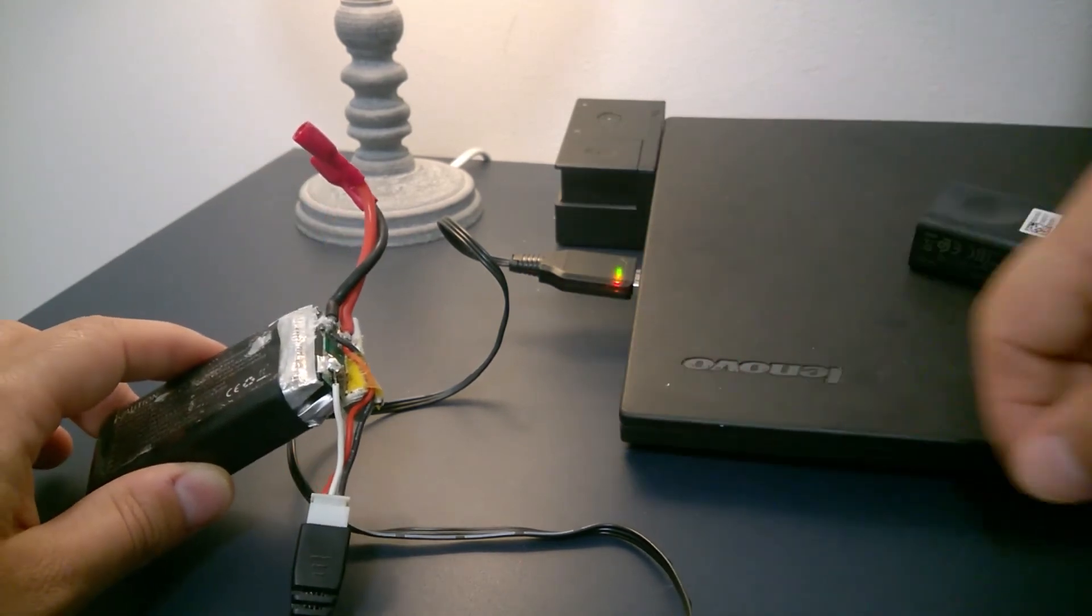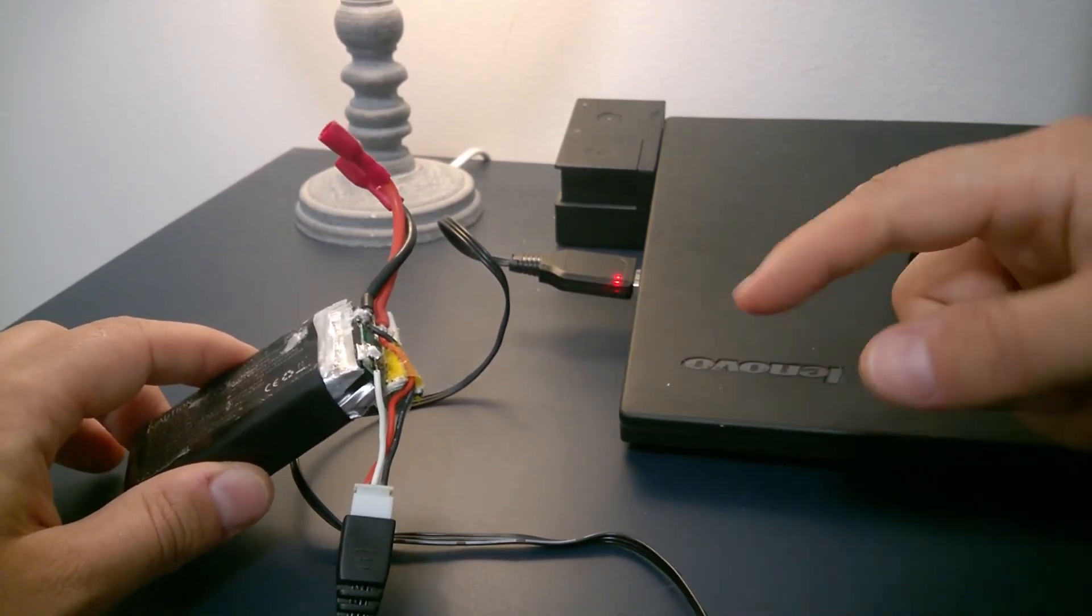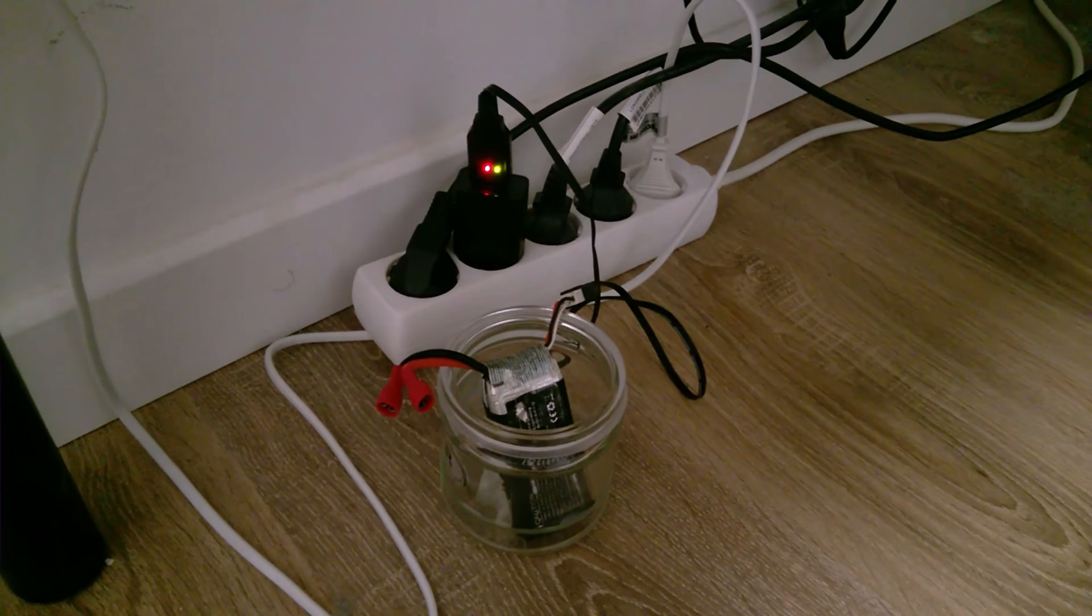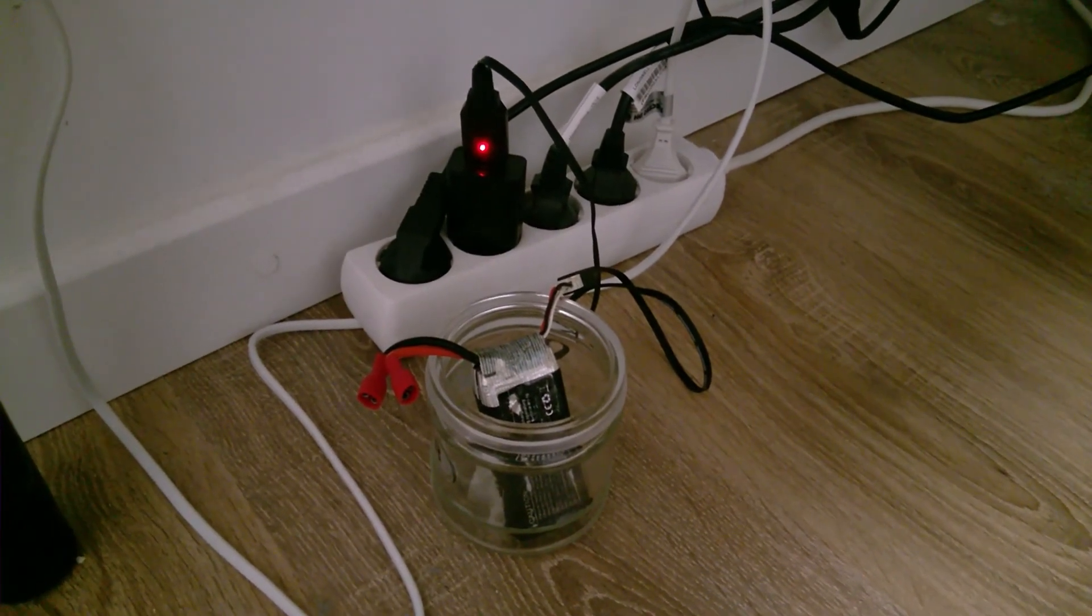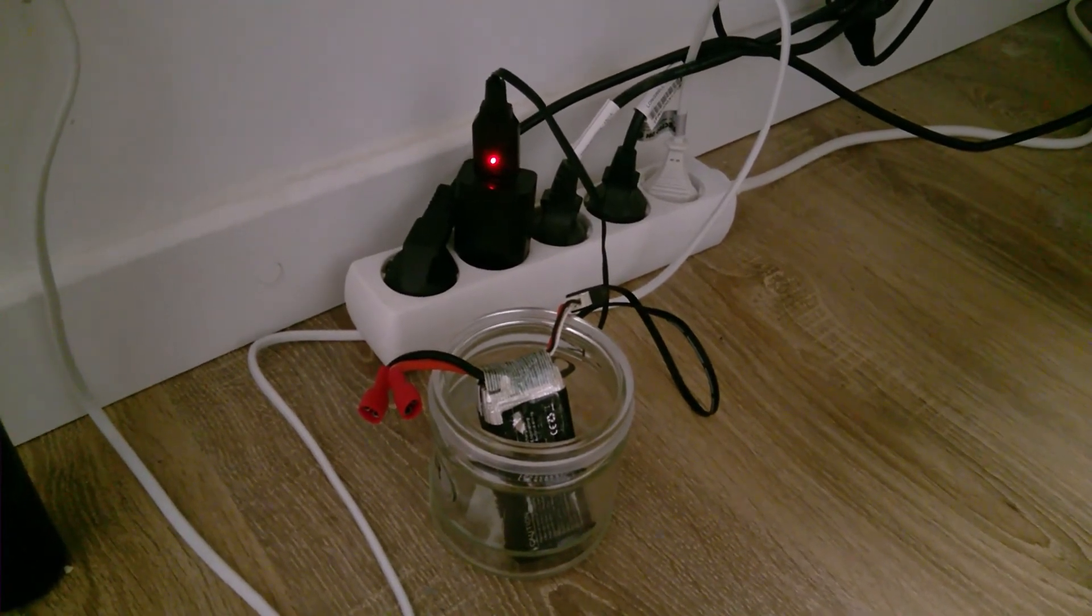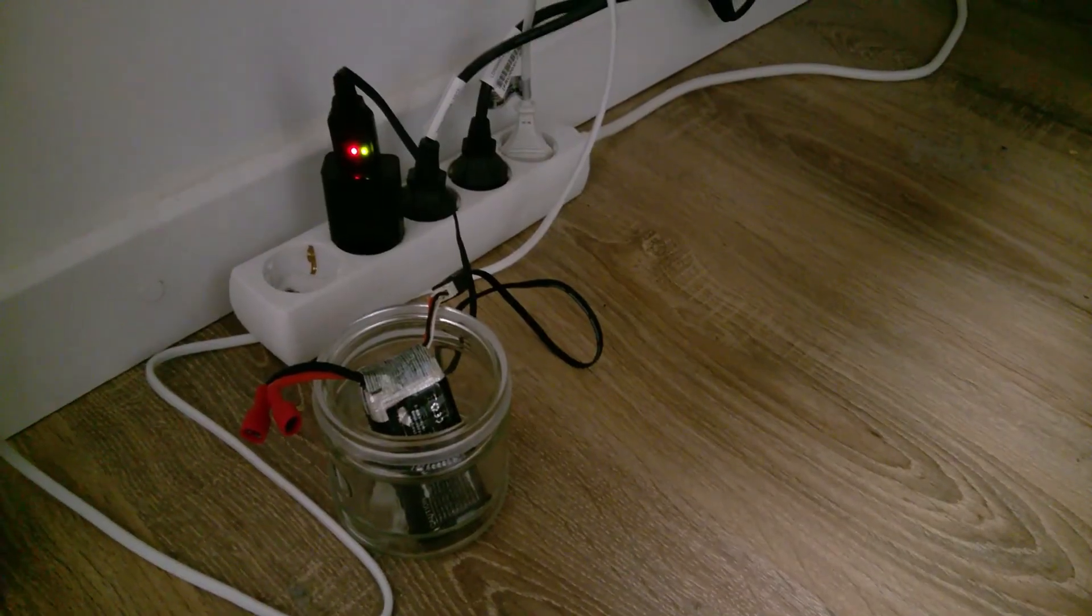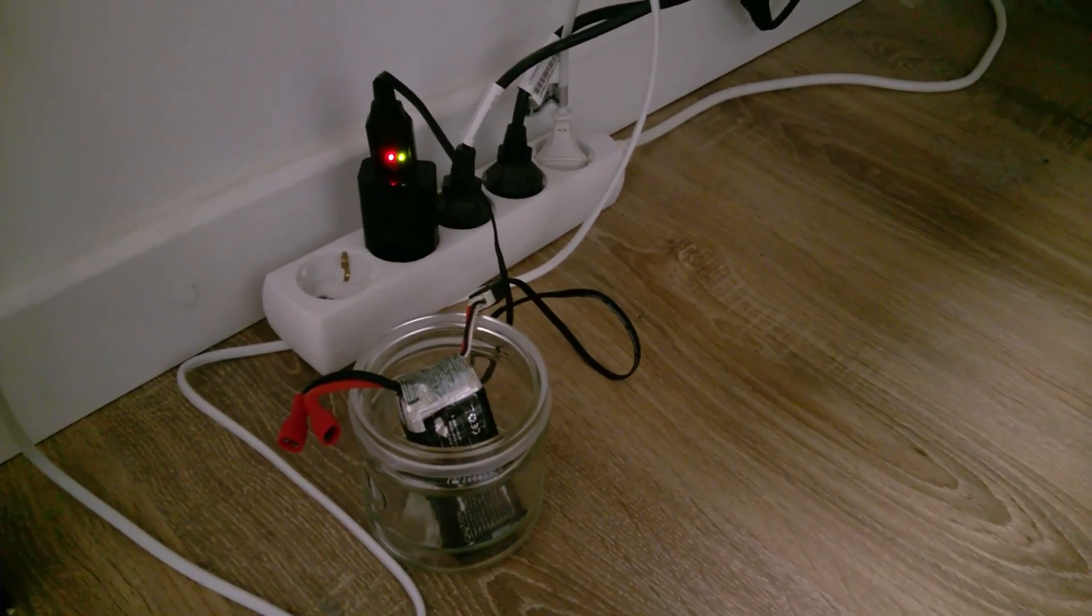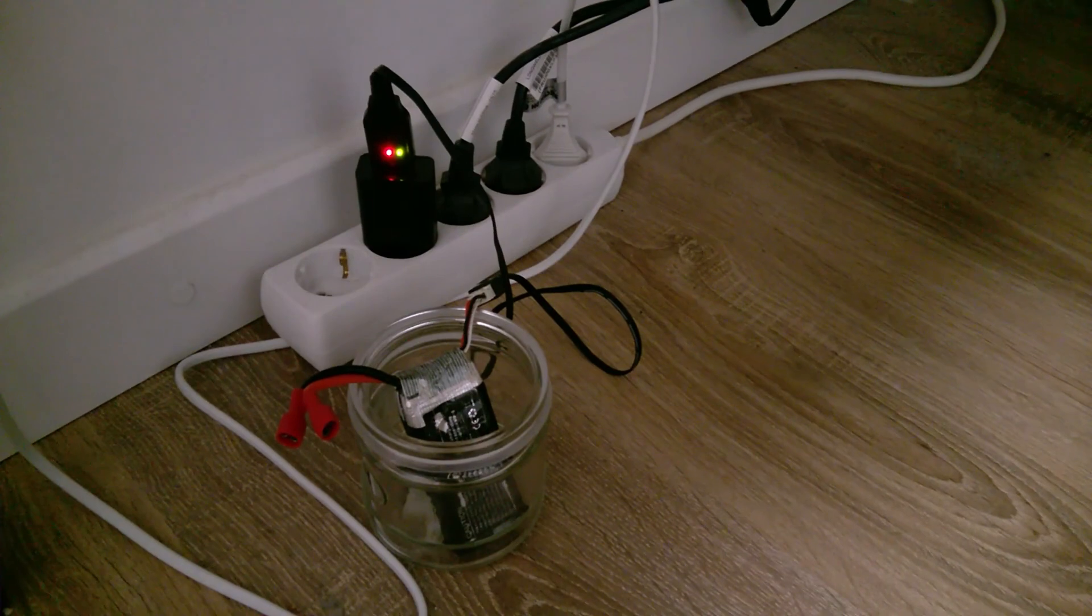The next step would be to tape all this back and fix the cables in a position that they don't get affected when the wires are playing around due to vibration, etc. So now I have started charging the battery that I've just repaired. If the green light stops blinking and keeps staying on, that would mean the battery got charged and that the white wire is working correctly. Finally, as you can see, the green light stays on, which means the battery has charged. I can say that the repair has been successful.